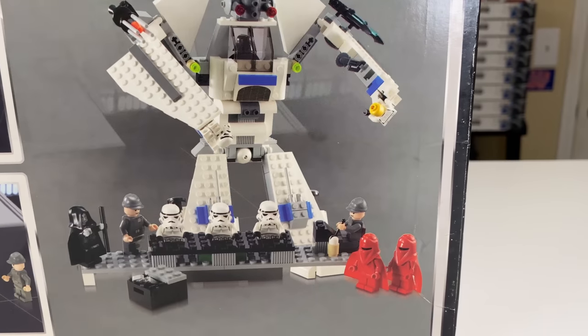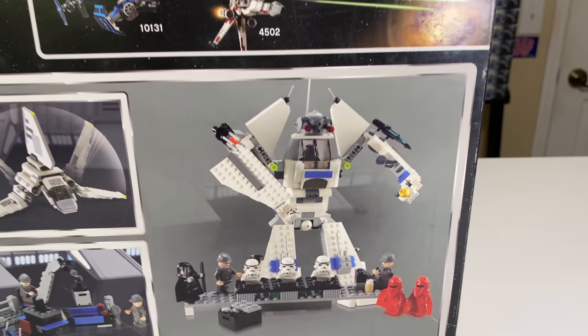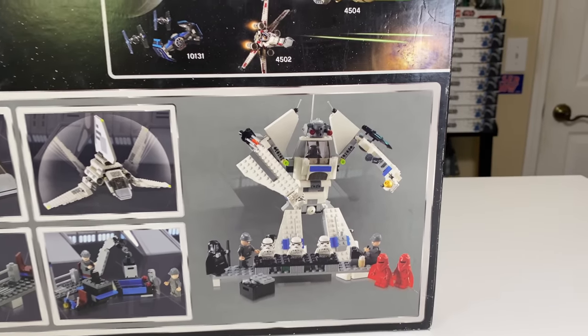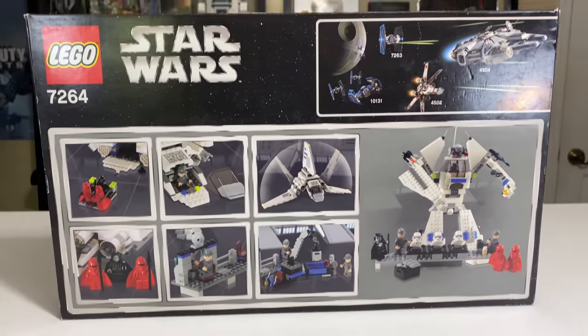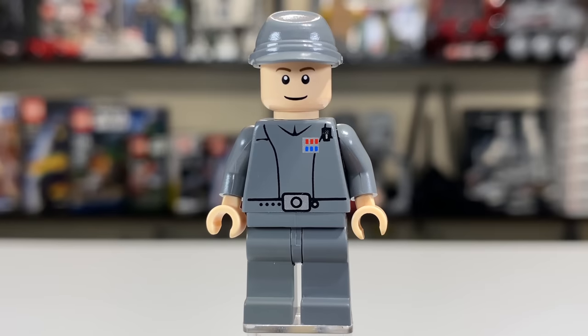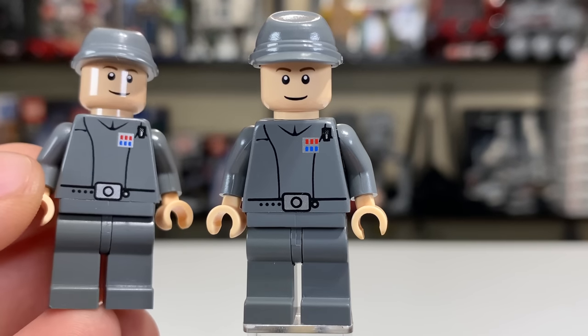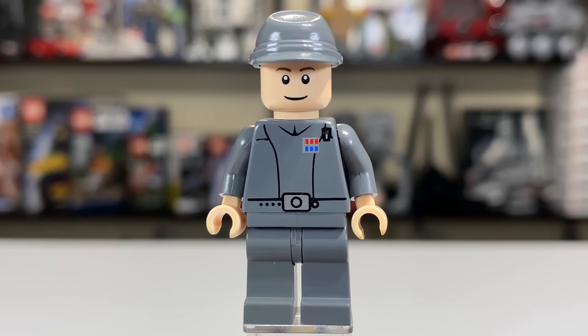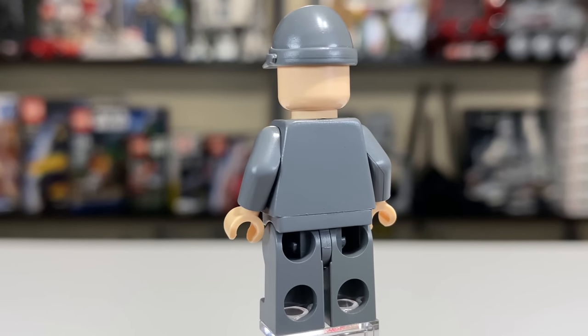The alternate build kind of looks to me like The Last Supper, except it's an assembly line of Stormtroopers with a giant mech behind it — your LEGO Star Wars mech, even though LEGO doesn't make LEGO Star Wars mechs. Our first character up is an Imperial Commander, of which you receive two in the set. I would normally call these guys Imperial Officers, but on the box they call them Imperial Commanders — just a slight naming difference there.